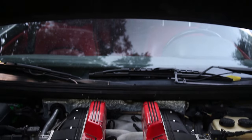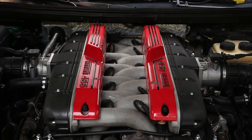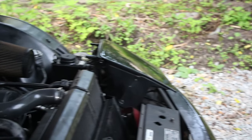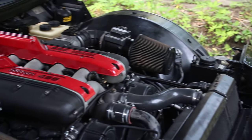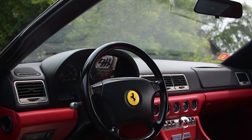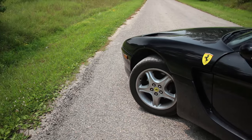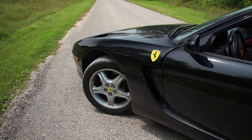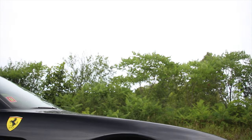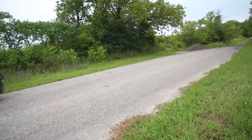Under the long hood is a 5.5 liter V12, making 436 horsepower at 6,250 RPM, and 406 pounds of torque at 4,500 RPM. This one is equipped with a six-speed manual, and there's a mechanical limited slip diff in the back. Steering is hydraulically assisted. Suspension is based around double wishbones at the front and the rear. Brakes are four piston calipers at the front with 330 millimeter rotors, and four piston calipers at the rear with 310 millimeter rotors.